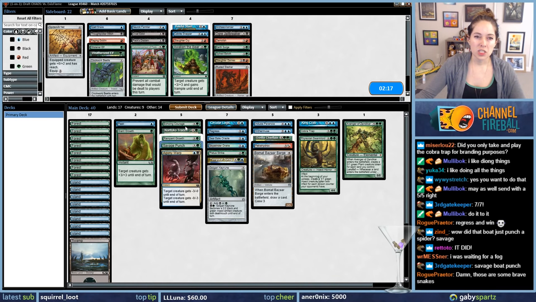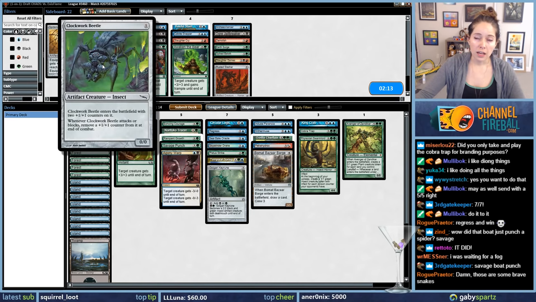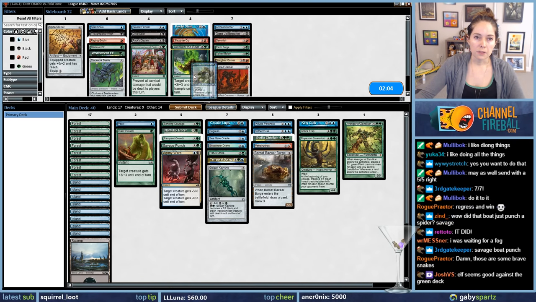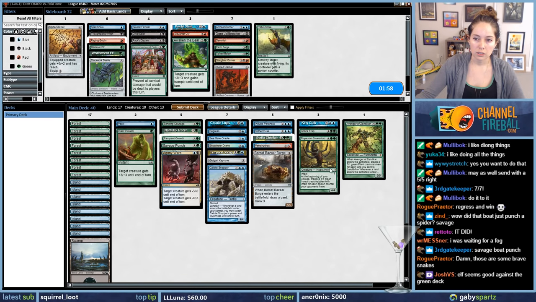So we played against some giant spiders and some artifacts. We played against some just little dudes. I actually think that the Snapper didn't look too bad. So yeah, and we didn't see any good flyers that we want to take care of. So let's take out the Pistis Strike.